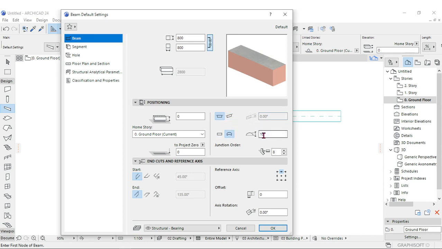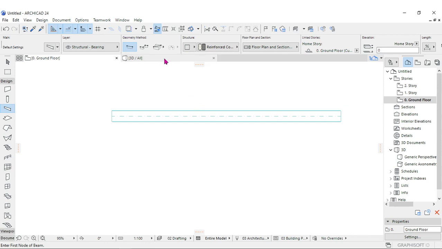And if you want it to be curved, you choose the radius. Sometimes you would be creating a beam that is slanted. In that case, you choose the value for the arc. In this case, let's say for example I choose 100. Have a preview, not so much. Let's choose 1000 and see what we are going to see. Yeah, 1000 is a bit curved. Let me just click OK and create it.